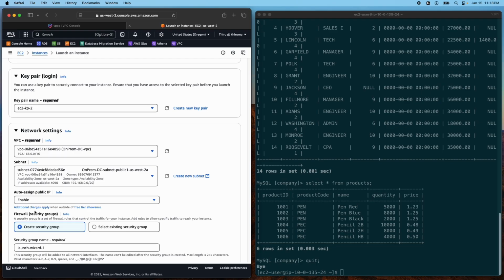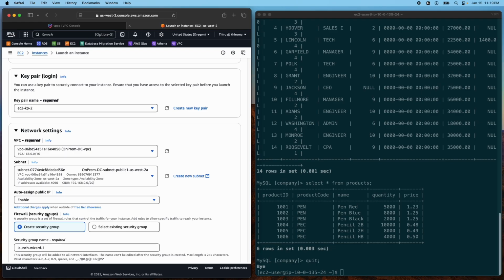But if you don't enable a public IP address, if you only have a private IP address, we can create an endpoint and then we can connect to it, which is the EC2 instance connect endpoint. And if you want to know how to connect to EC2 instances with a private IP address using EC2 instance connect endpoint, I already have a video. Please check that out in my channel, and I'll give the link in the description as well.